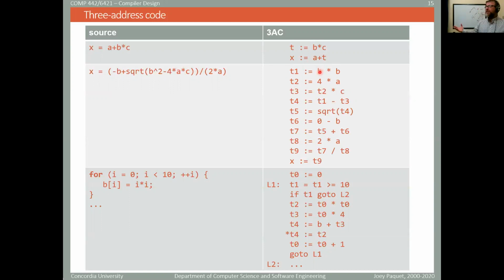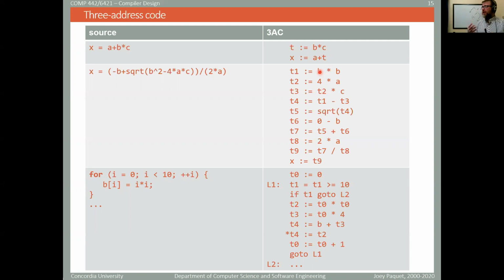Either these are literal values, or you actually retrieve a value either from a register or from an address somewhere in the computer's memory. You take these two values, you apply this operator, and then you put this result somewhere else, normally either in a register or into another memory cell.